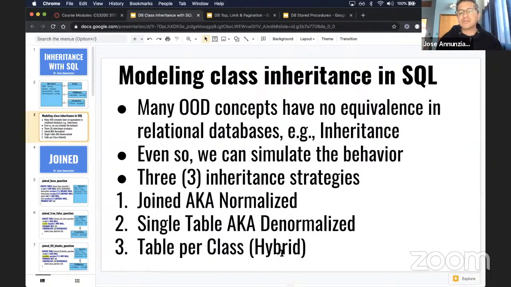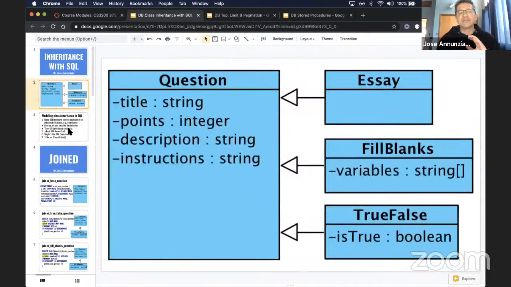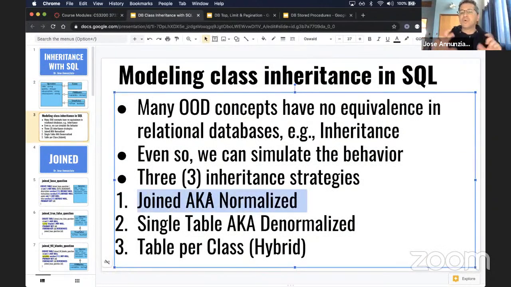So in particular, we're going to consider three options on how these classes are going to be converted into tables. One is going to be the joined strategy, sometimes referred to as the normalized strategy. The other one is the single table strategy, which is also referred to as the denormalized strategy. Then you have the per class strategy, which is kind of like the best of both worlds between these two.